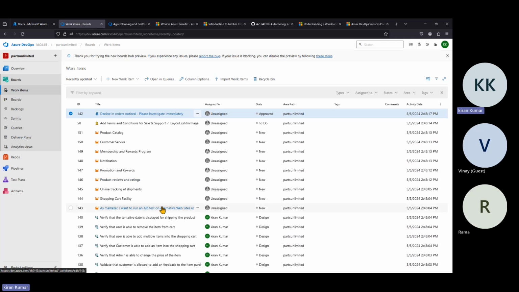Okay, so tomorrow I will discuss this end to end. What is an epic, what is a task, what is a feature, what is a product backlog item. Features, epics, bugs, and everything we'll try to understand, and how we can create them, how to interlink this task to this epic, and this task to this feature, and so on. We'll try to understand that tomorrow.